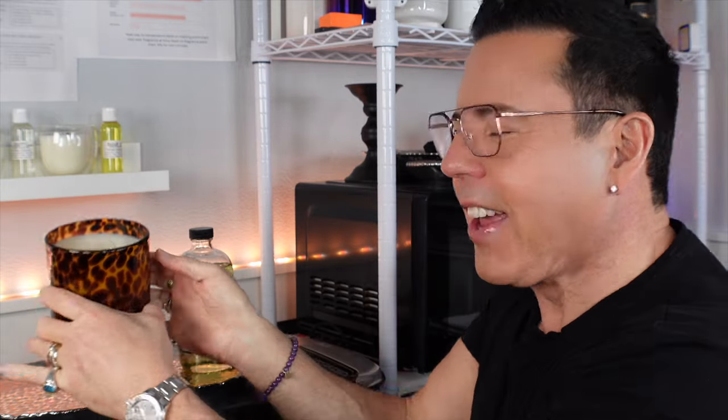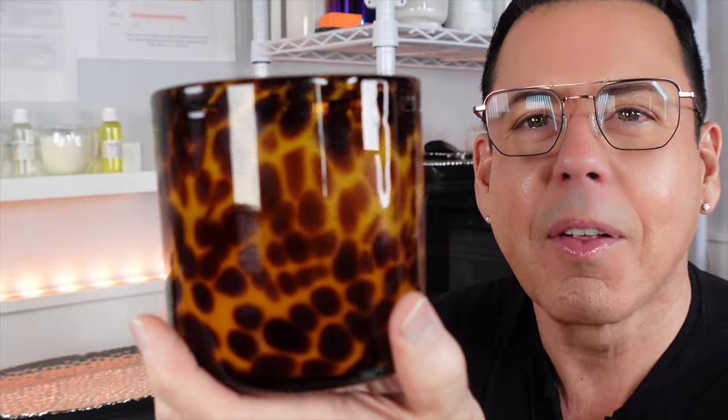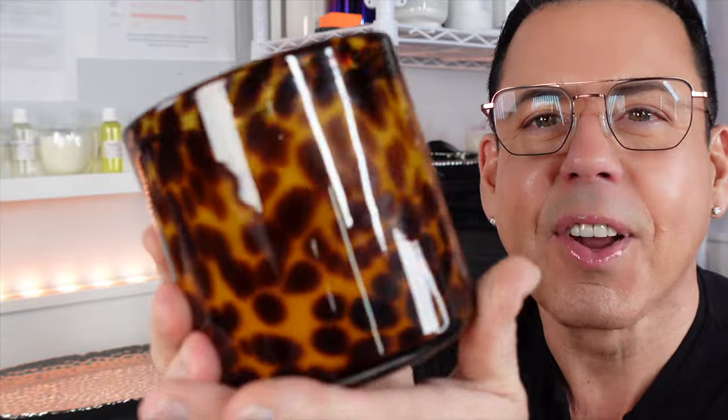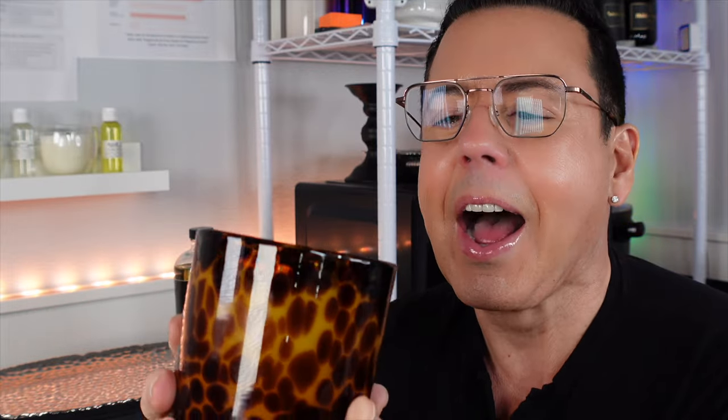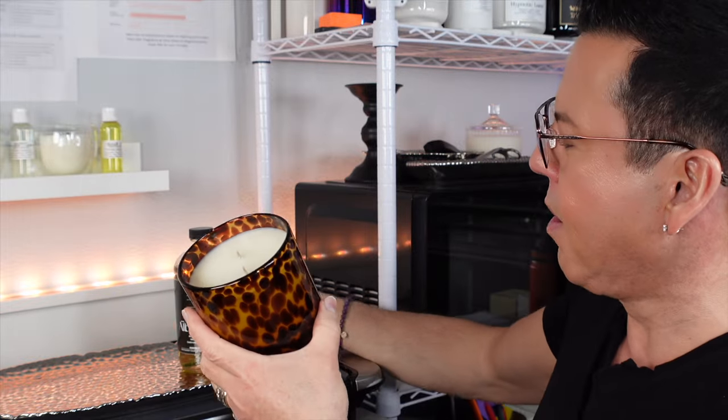Welcome back to the end of the video. I just want to show you the beautiful lucky candle. Look how beautiful it looks — the white wax gives you a perfect background so you can see all the print. This is the safari vessel from the passion print collection at 1617. Quick recap: I'm using number seven wax, double CDN number three wick, a total fill of 16 ounces, and the beautiful new oil from 1617 — Lucky Albatross. It's a perfect combination.